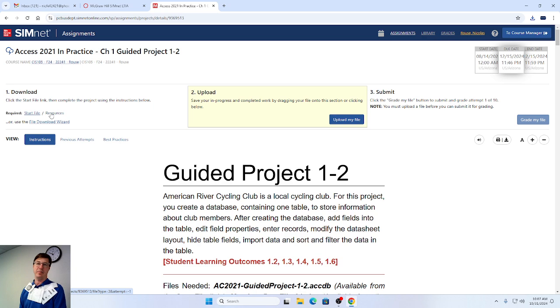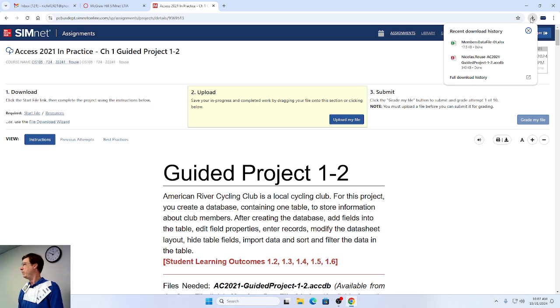And you will notice that that appears as an Excel file. We are not opening, let me repeat this, we are not opening the Excel file at all. We're going to import that into our Access database. So the only file that we're going to open is the one with our name on it. So let's go ahead and open the one with our name on it, please.